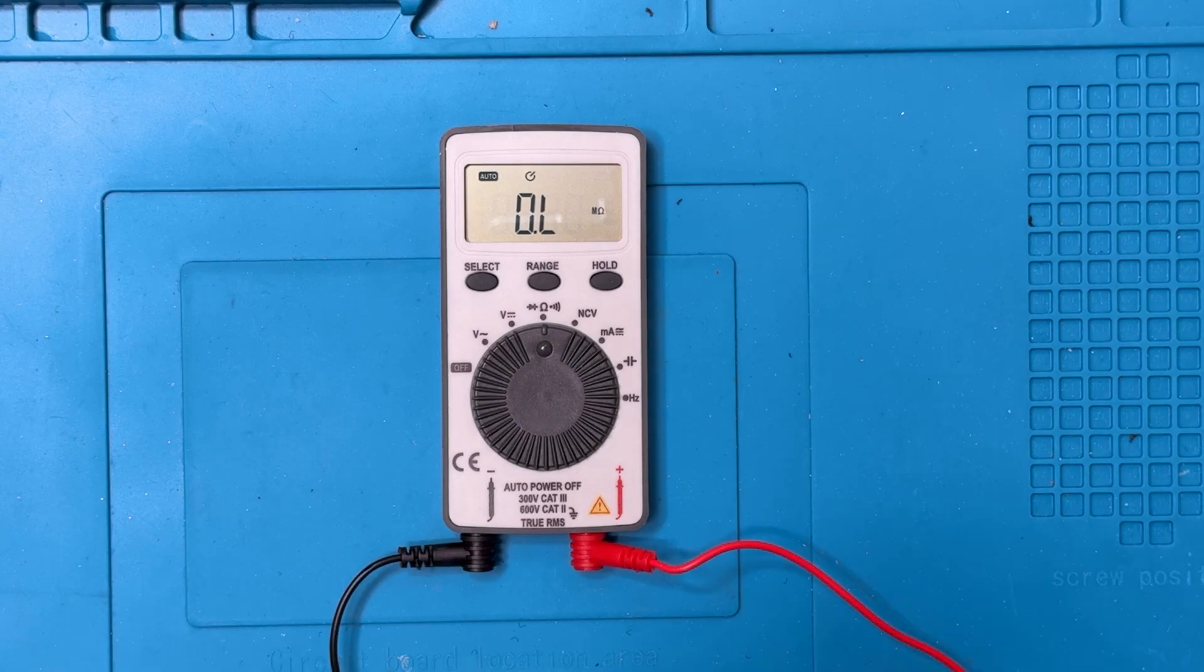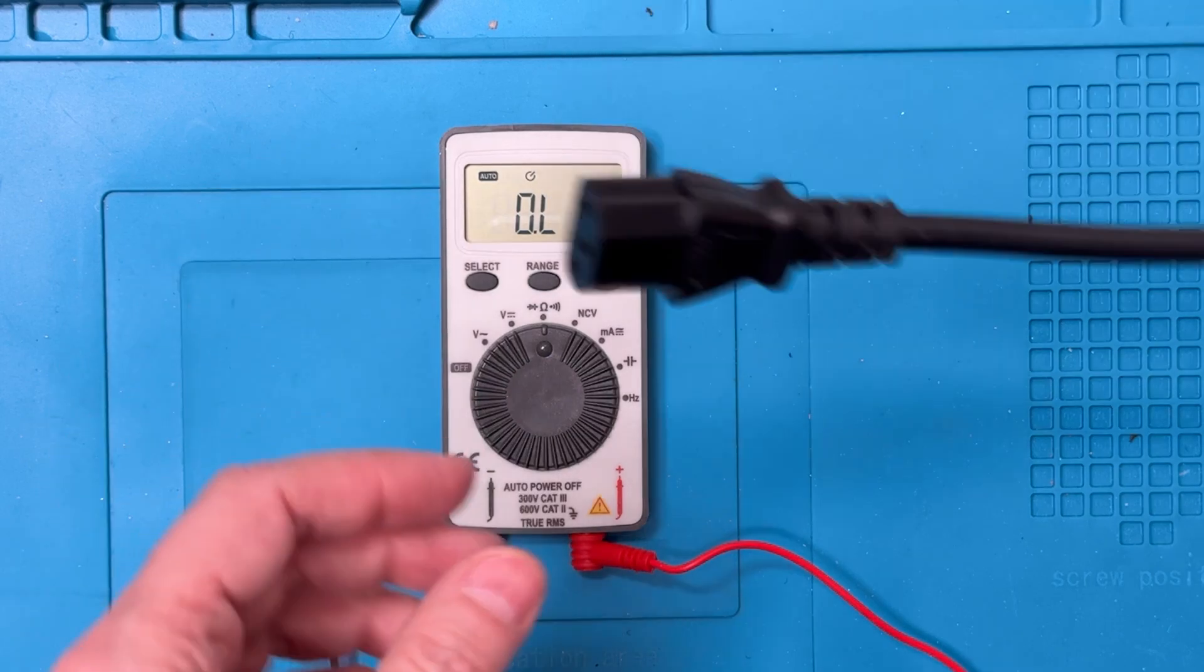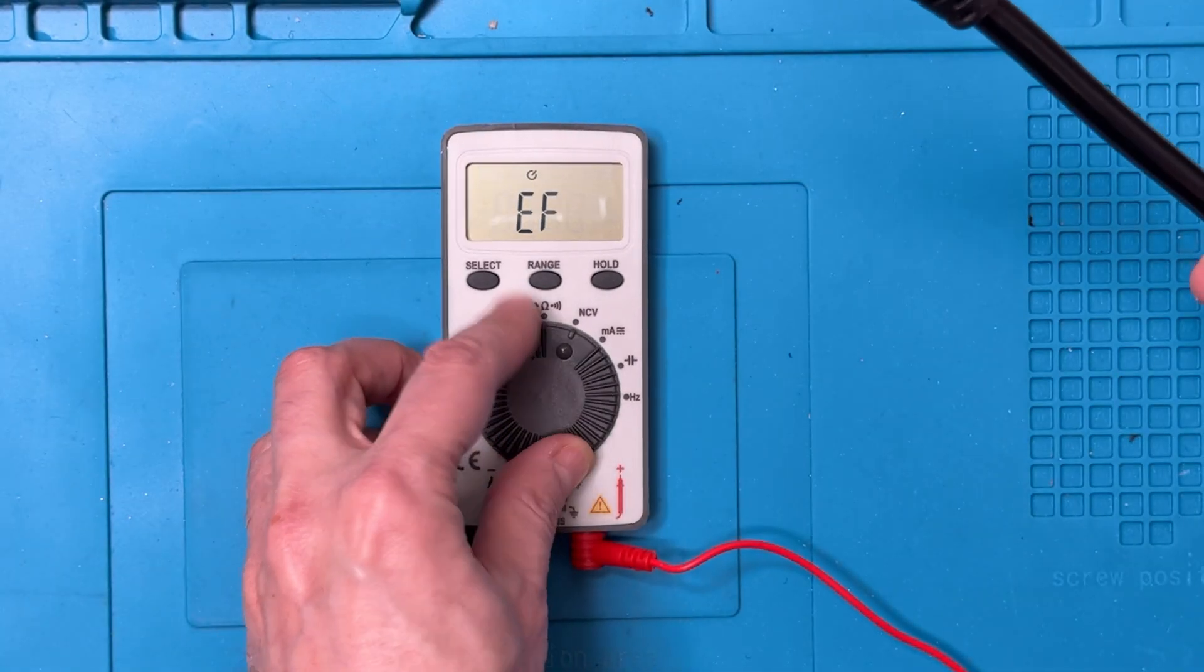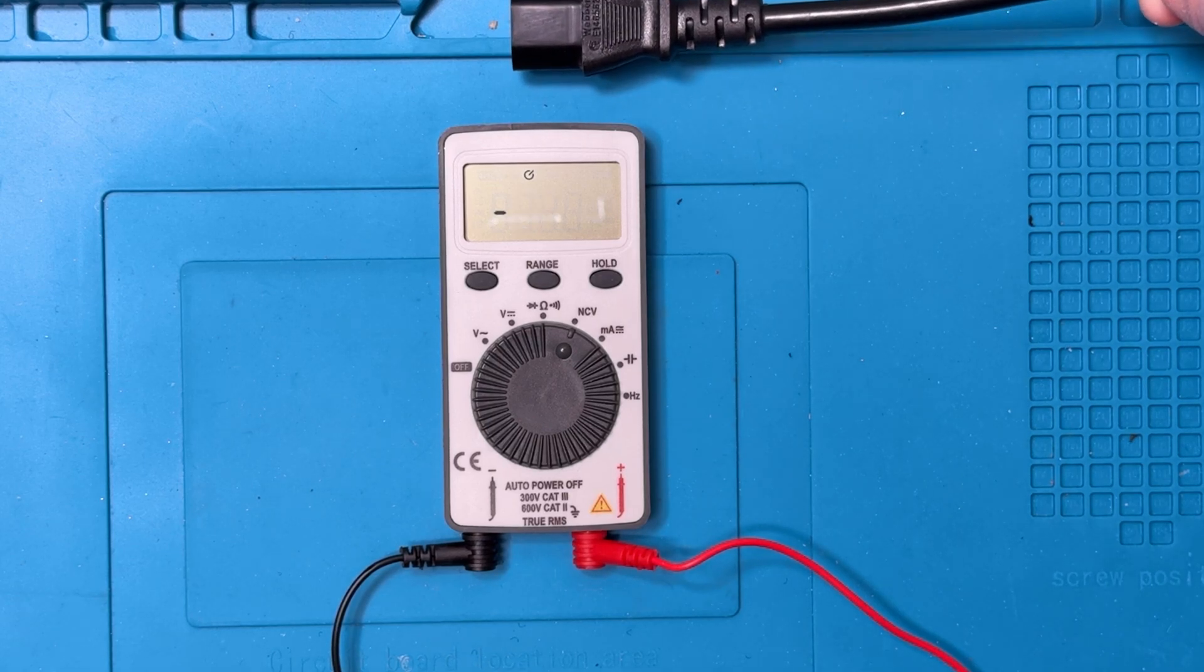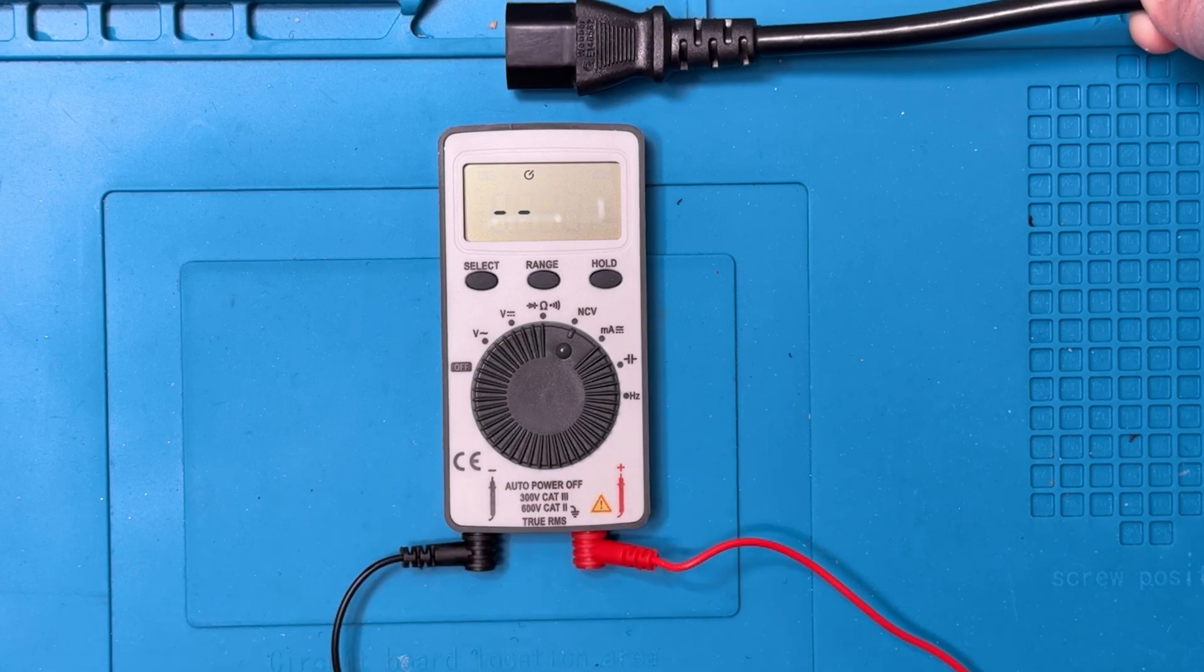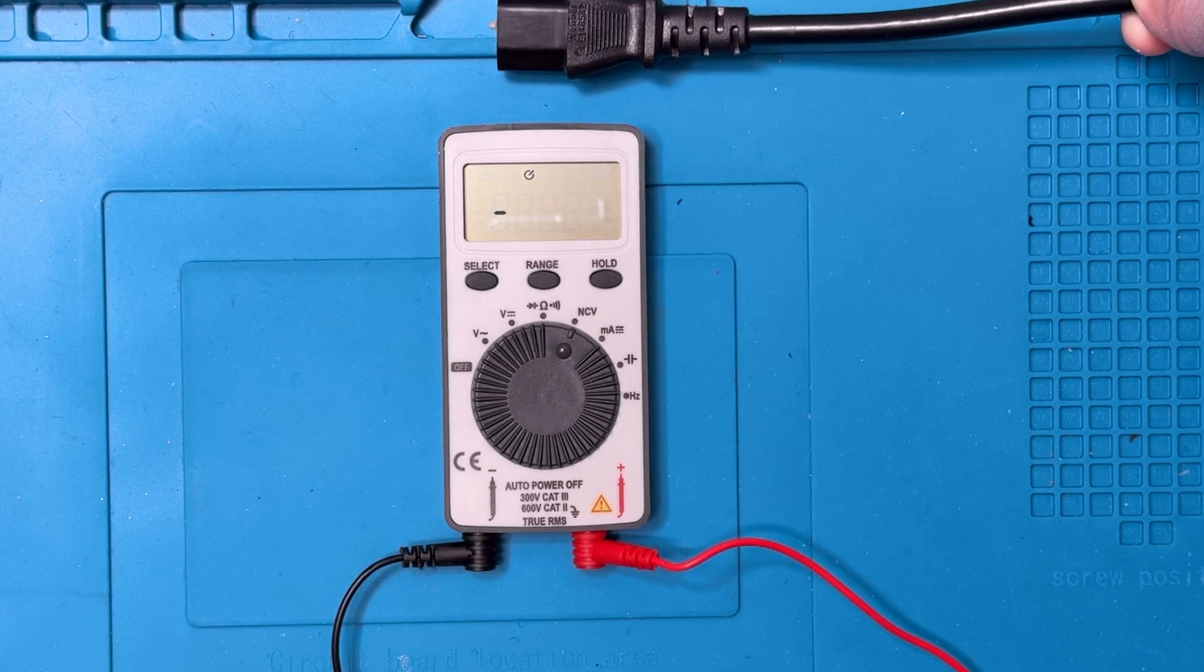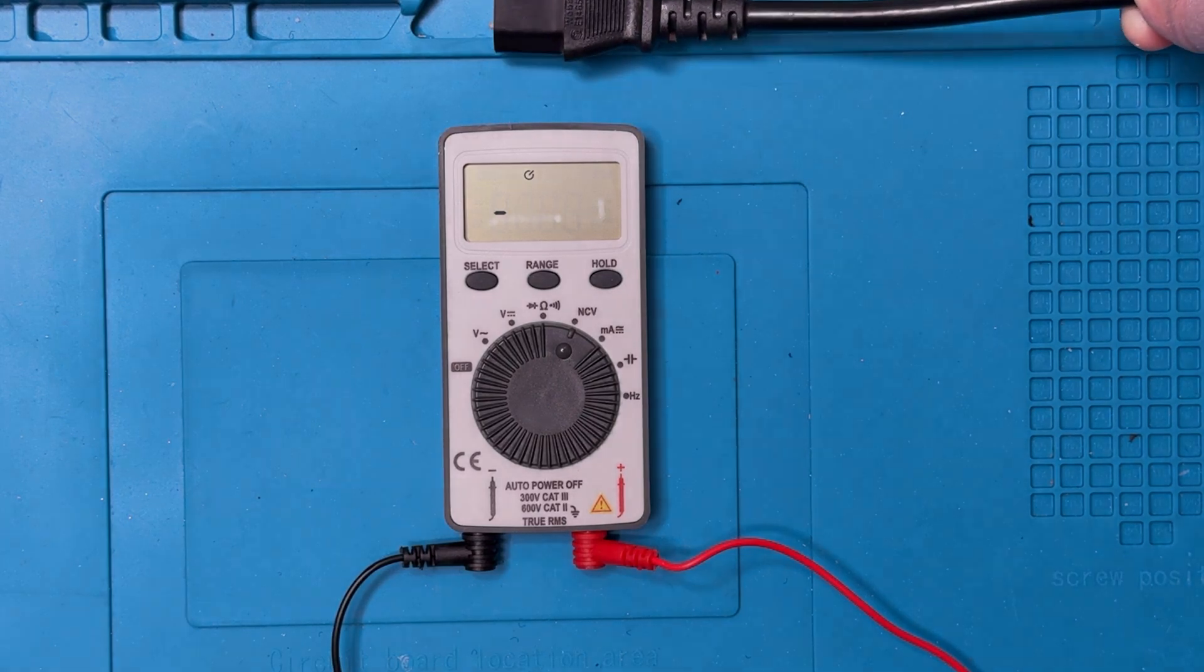For non-contact voltage, I usually test that by bringing this cord set into proximity to the sensor. Now the hotline is along this edge. We'll just put this into non-contact mode. It shows EF for electrical field. And if I bring this along here, you can see that it's starting to sense out there. That's really good performance for non-contact voltage. That's very good performance, if not excellent performance, for non-contact voltage with this unit.